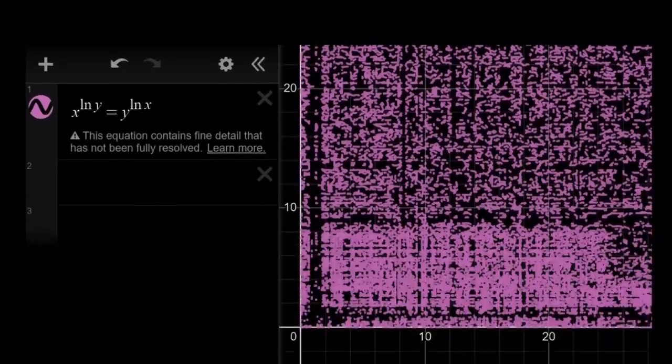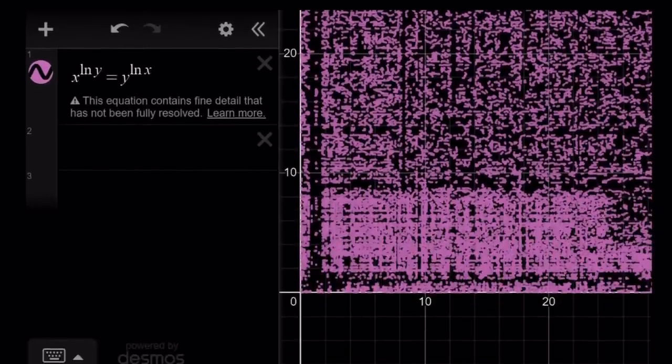Let's go ahead and take a look at the graph I wanted to share with you, real cool. I believe I shared this with you a while ago. This is maybe one of the posts, but anyways, this is kind of cool. It's the graph of x to the power ln y equals y to the power ln x, which is pretty much the whole first quadrant, but it's not fully resolved because there are so many data points and Desmos can only do so much. But guess what? As long as x and y are positive, this is pretty much everything.